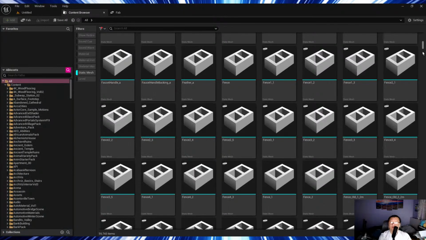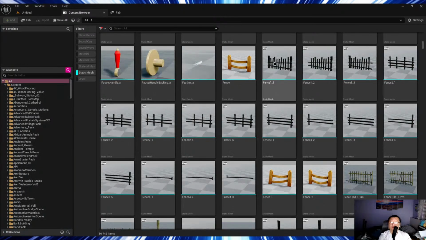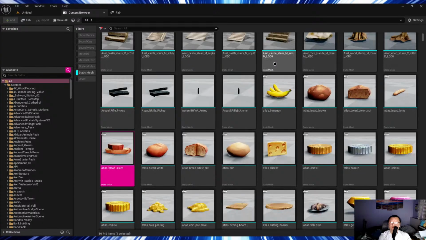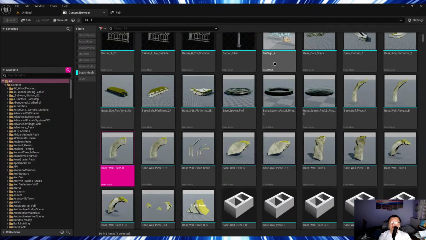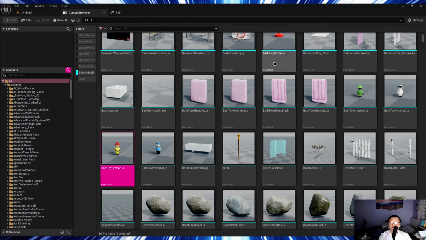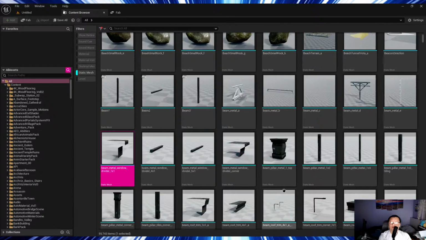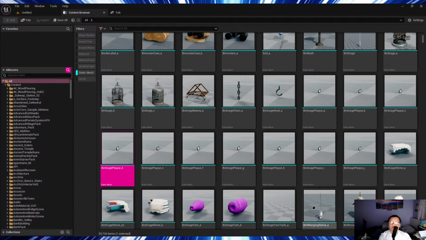So we can scroll through them. There is some fancy stuff. This is what I collected over years from the asset store, and it's only static meshes. So wait a second, let me highlight. What is it? Not the highlight. Tooltip. Enable tooltip false. This tooltip is annoying.